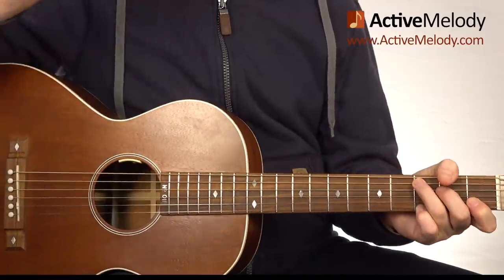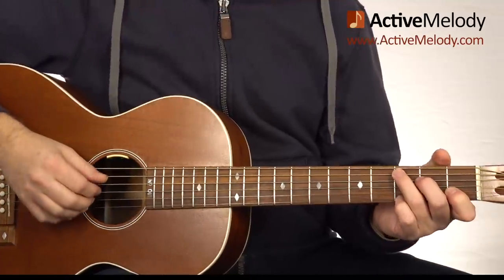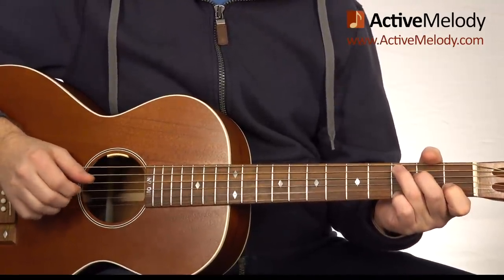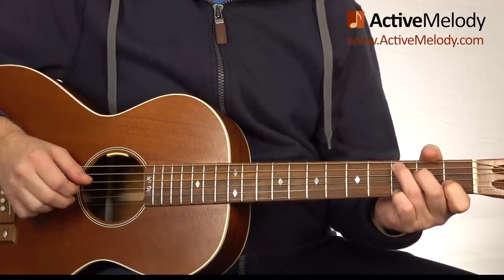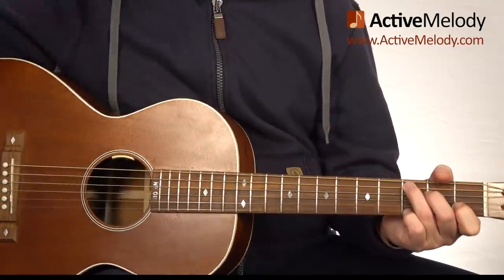Now, look at the melody by itself. If I take the bass part out of it, the rhythm part out, this is what the melody sounds like. Just two notes. One, two, one, two, one, two. Those are the string numbers. My ring finger is playing the first string. My middle finger is playing the second string.